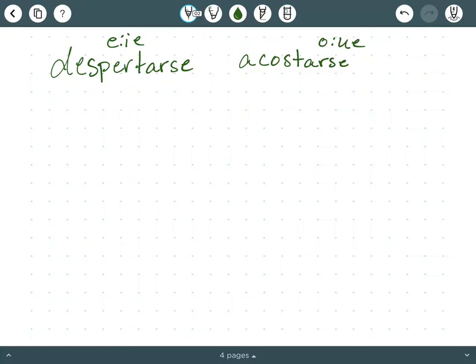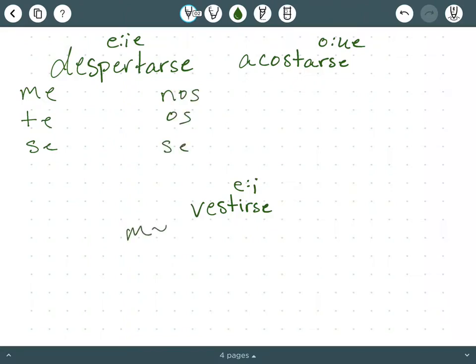It looks just like one more, vestirse. And that's an E to I verb. So it still works the same way. It's still going to be me, te, se, nos, os, se. Still going to have that in front of all of them.